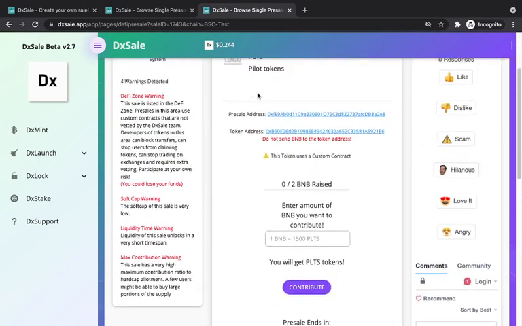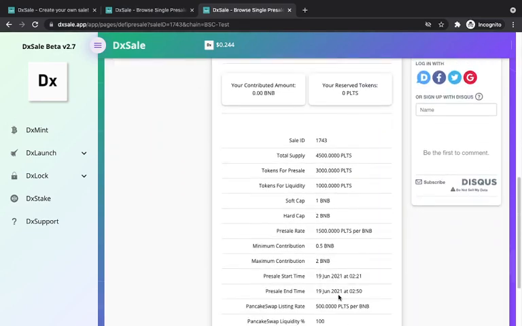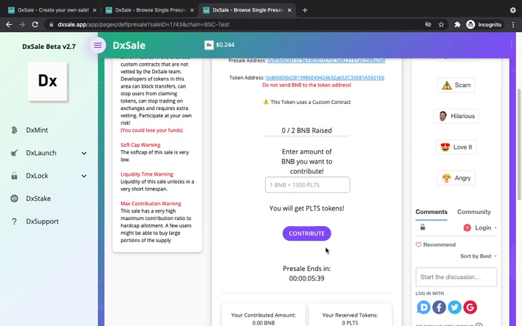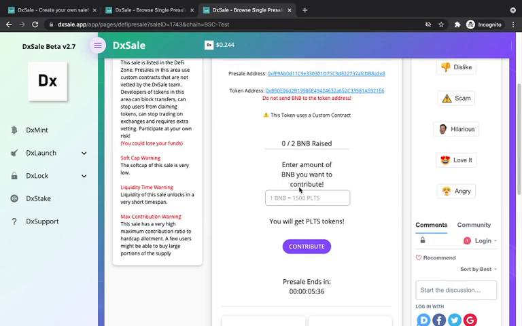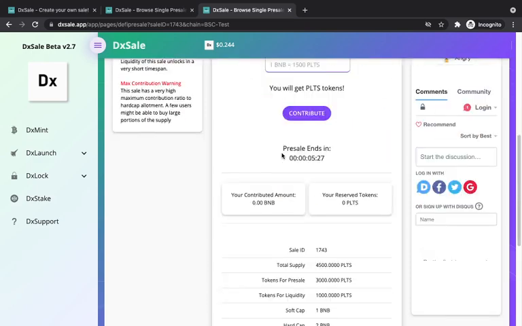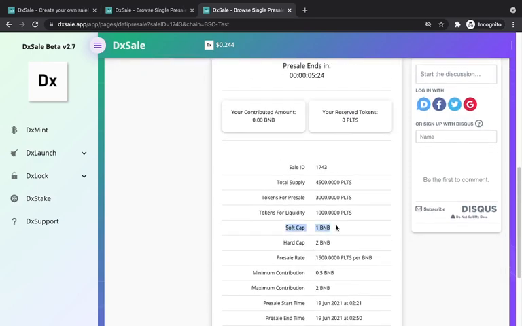This is the fake token. It will show the token details here, which I will talk about later. In this case, you can see that the total raised is 2 BNB, and this 0 means nobody has contributed. Once you're here, you will see a box where to put your BNB. You have to check the minimum and maximum right here. You can see soft cap 1 BNB, hard cap 2 BNB. Minimum contribution is 0.5 BNB, maximum contribution 2 BNB. So that is how it works. Once this timer hits 0, Presale will end automatically, even if nobody contributed.